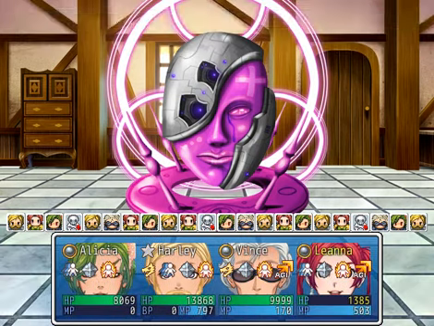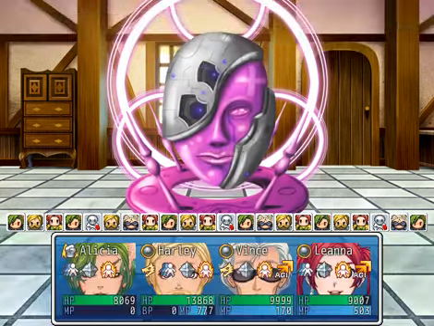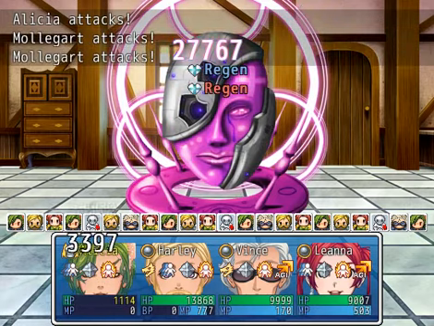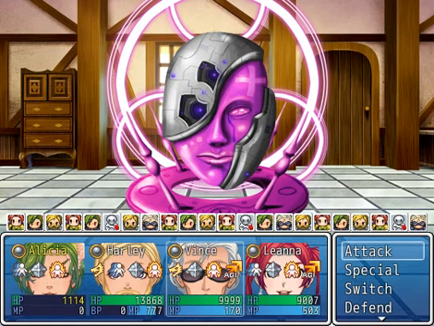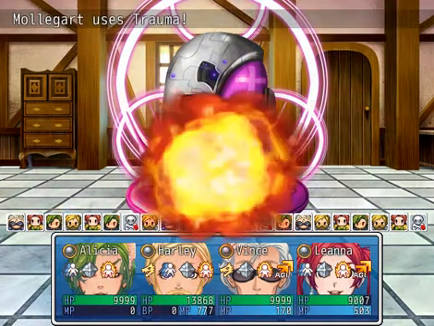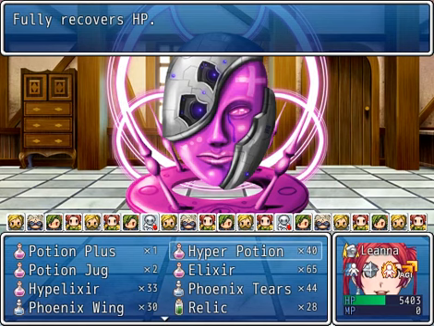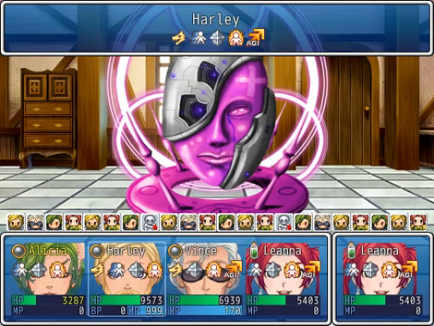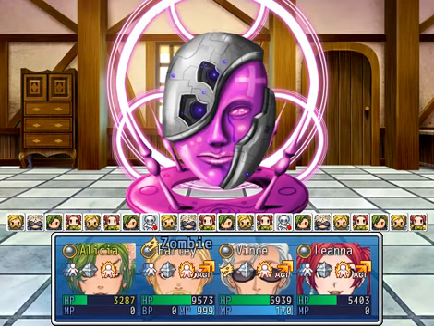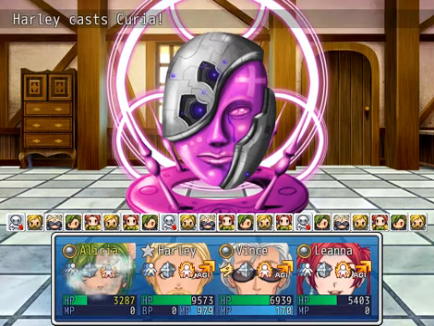Just as an experiment, I'll use Curia. Yeah, that does more than full cure right now. Interesting. Well, that's annoying because I can't Hyperlixir when two of my party members are still zombied. So, Harley, you can unzombie. Oh, you didn't get your MP removed. That's nice.